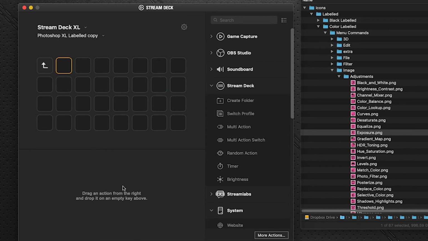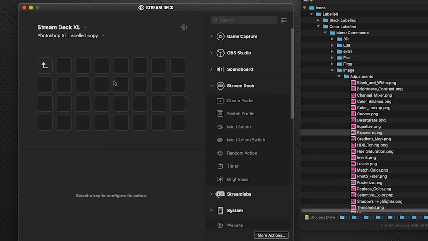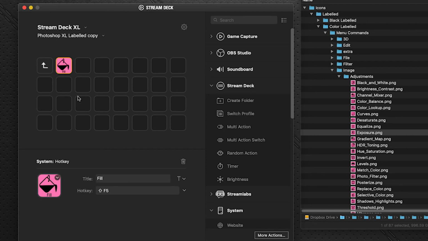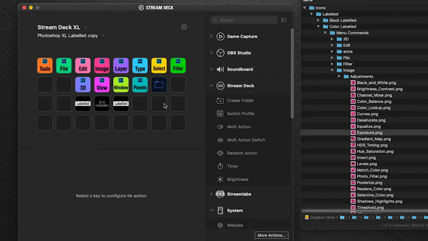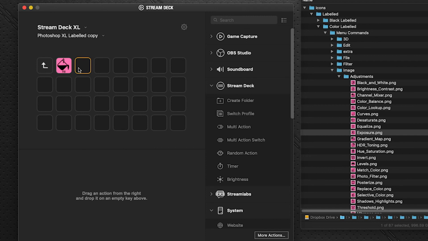So now we can create our own keys here. Let's say we want to borrow from different menu items here. So I want to have the fill. I'm going to select that, press copy, jump back over to here, select this key, and paste. And that moves it over. Unfortunately, Stream Deck does not allow you to do multiple copies and pastes. So you do have to do this one at a time. But it actually can be fairly quick. Let's say I want to move a new group over to my new folder as well, just copy and paste.